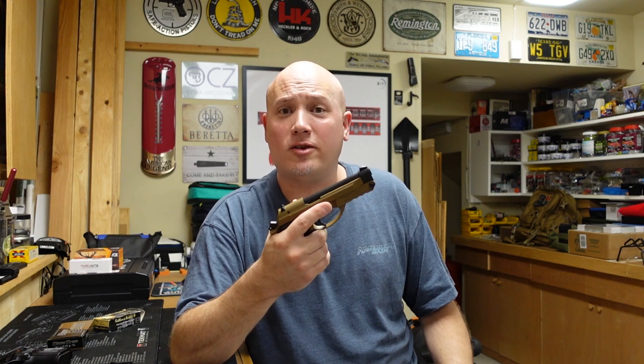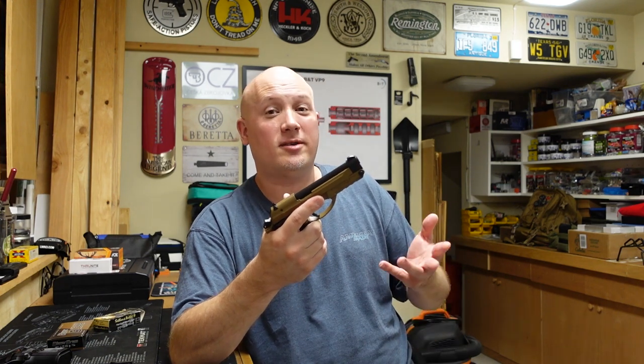All right, so now let's set up the target at double the distance. Let's see what happens to this grouping and see if I can shoot this pistol any better.